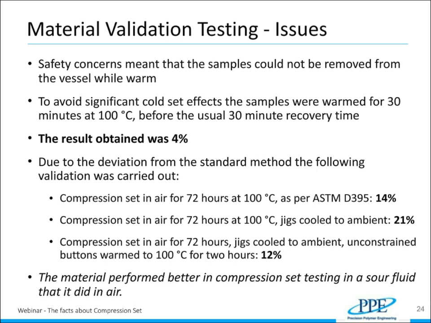So here we can see the material perform better in compression set testing in a sour fluid than it did in air. Now, this at first glance might seem strange or slightly odd, but I think what this demonstrates is that for certain elastomeric materials such as the FKM tested here, the presence of oxygen in the air when doing elevated compression set testing is more detrimental and reduces that returned force more rapidly and more aggressively than aromatic fluids and sour fluids.